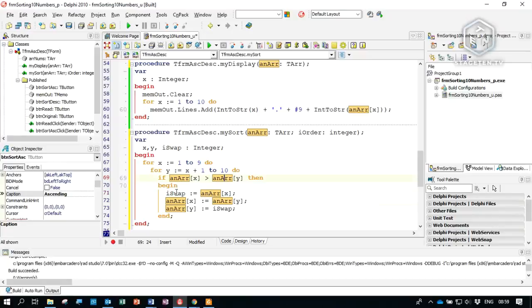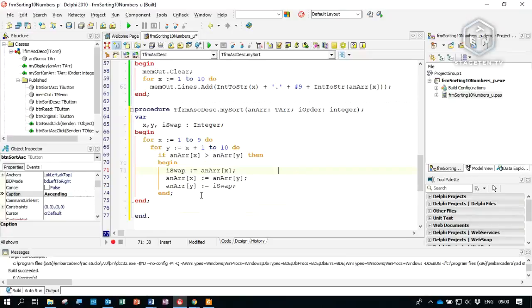So we put the 5 in here. Then we say the 1 gets placed in position 1. Then we can copy the 5 to where the 1 was. So they basically swap position. So that would work for a normal sort, ascending.